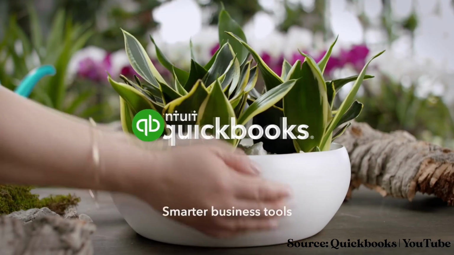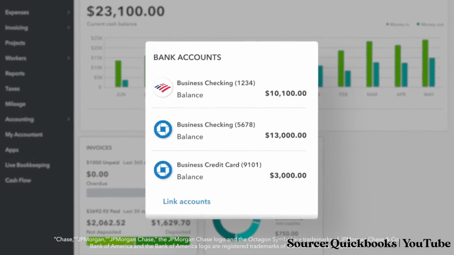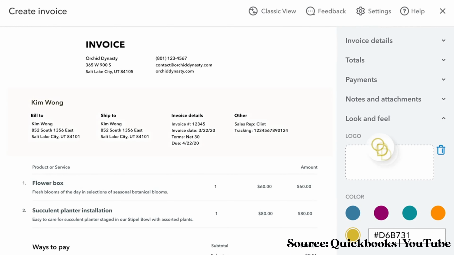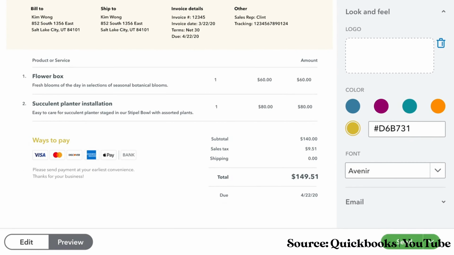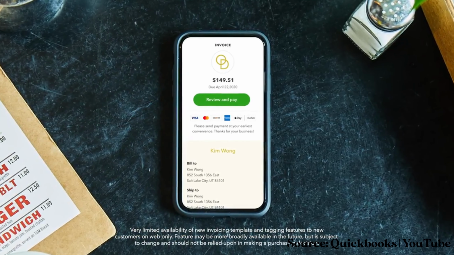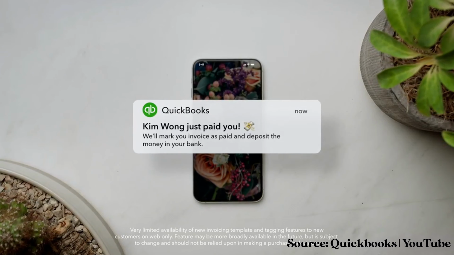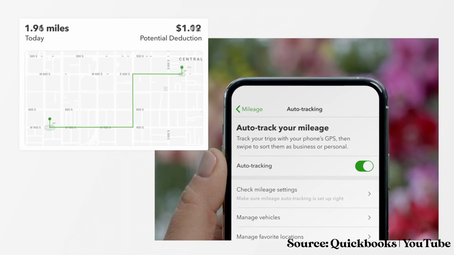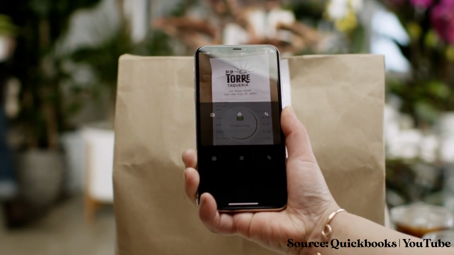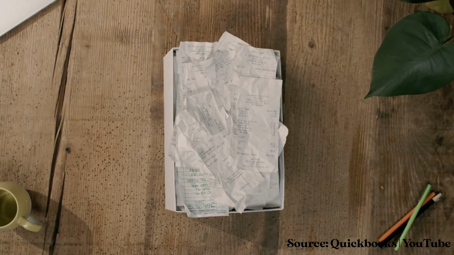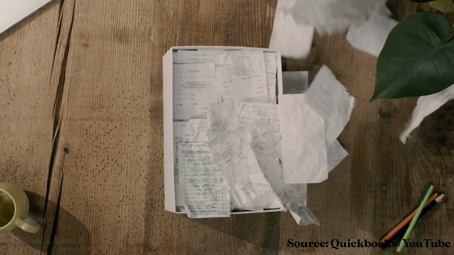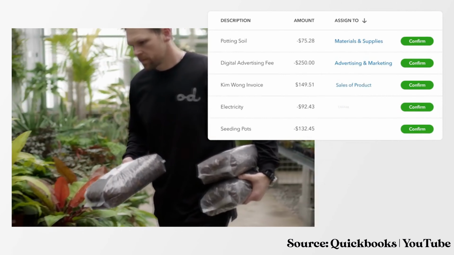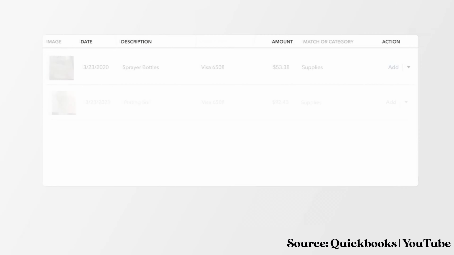With that being said, the program I do recommend in finances is QuickBooks. QuickBooks is an all-in-one financial management platform, and it's also available via app as well. It does have tools for accounting, inventory tracking, payroll, tax filing, invoicing, and so much more. You can add your bank accounts, including credit card accounts as well, so you can auto pull transactions to confirm that it is all in one place, and it asks you to confirm what category they belong to.